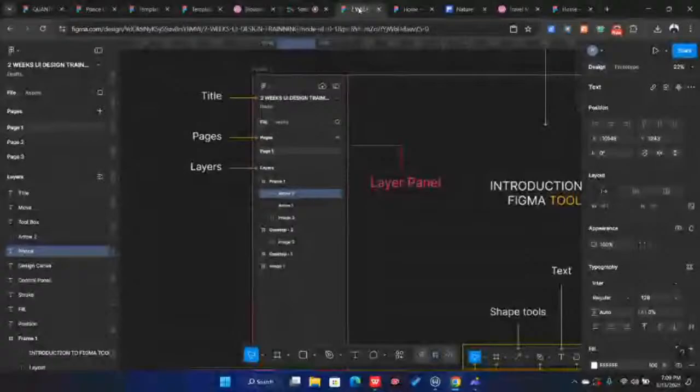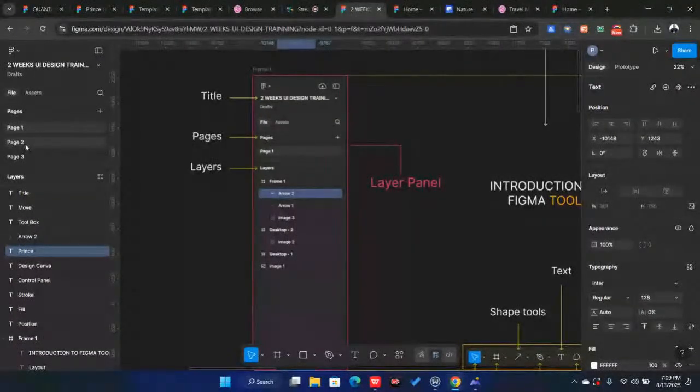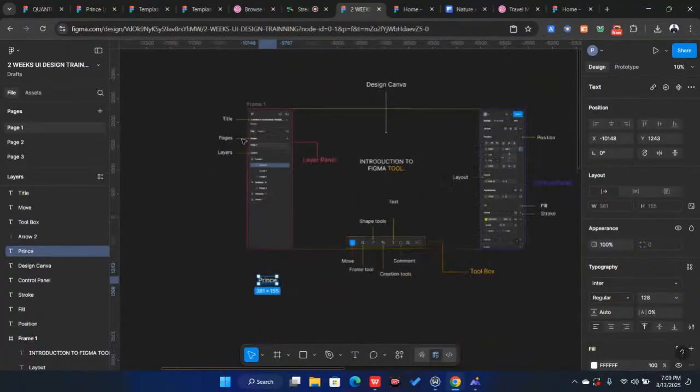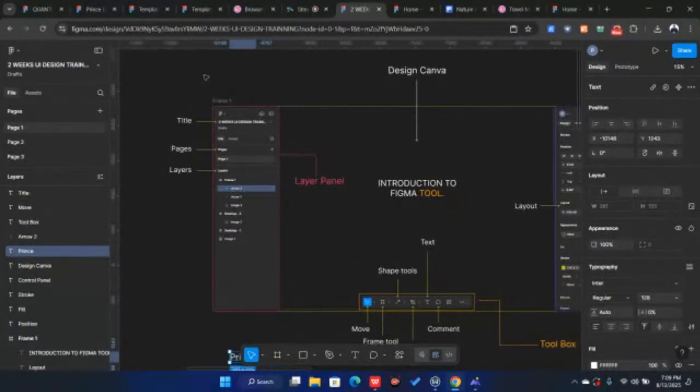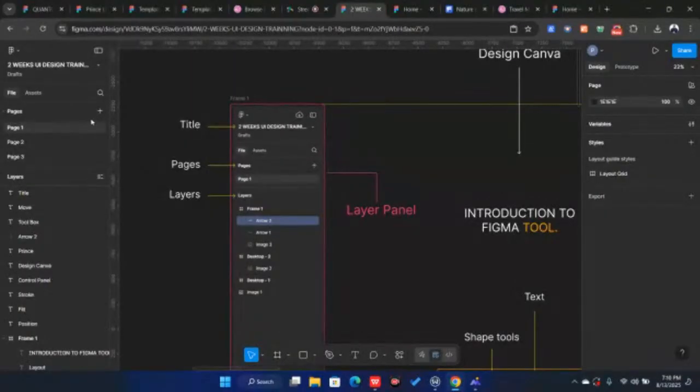So for the layer panel, we've talked about how to name your file. We've talked about the pages, and how you can create multiple pages. You don't need to create multiple pages except you need it. If I go to page 2 now, you will see some of my design files there. Same thing for page 3. So you can only create multiple pages when you need them. Let me even mention this: I'm using Figma Pro currently. If your Figma is not Pro, you can do maybe max 3 pages, right? But if it's Pro, you can do unlimited pages, as much as your RAM can carry.